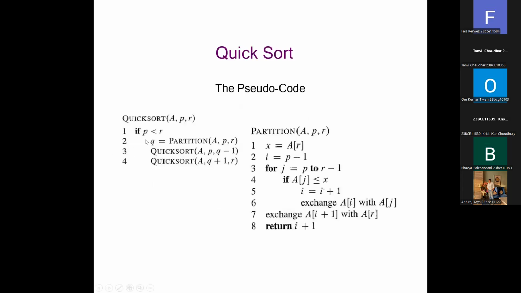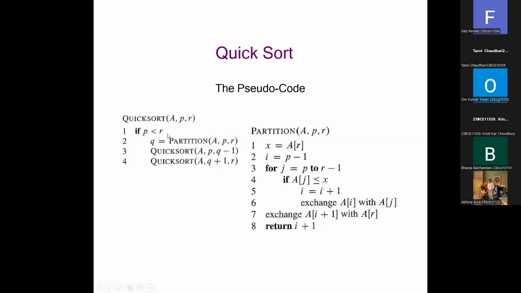For example, in quicksort also, same as merge sort, the pseudocode is: Quicksort is our algorithm name. To the algorithm, we are passing three parameters. A is the array, P is the first index and R is the last index position, the lower bound and the upper bound. If P is less than R, Q equals partition of A, P, R, to partition the given array at the pivot position. We are using a temporary variable called Q.